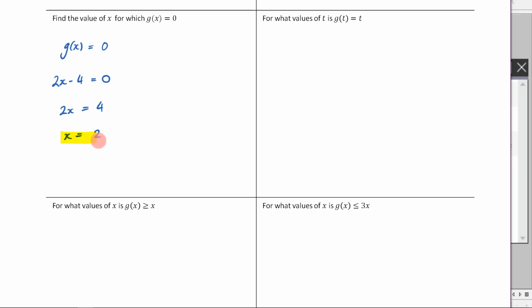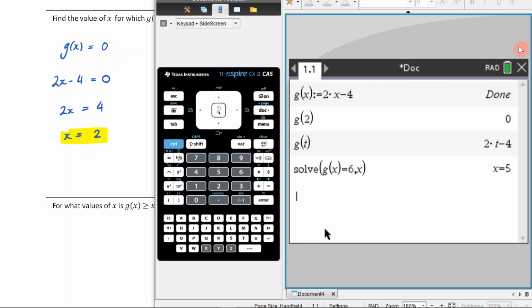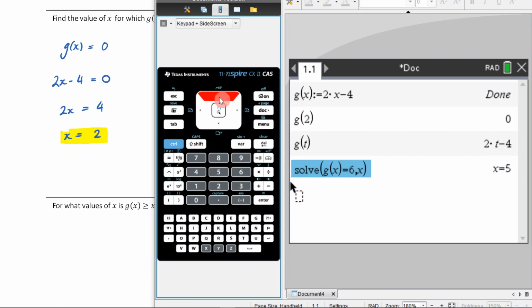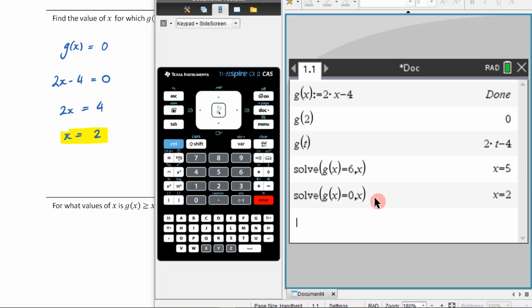Also important that you can do this on your CAS calculator. So let's come to our CAS and see how we would do this. A quick way to do this, because I've already done it here, is to grab your up arrow and go up, and then when it's highlighted, hit enter, it brings it down, then just scroll across, replace this 6 with a 0, then hit enter, and we're done. So a nice little trick like that can save you a lot of time if you're just slightly altering the line above. So x is equal to 2.